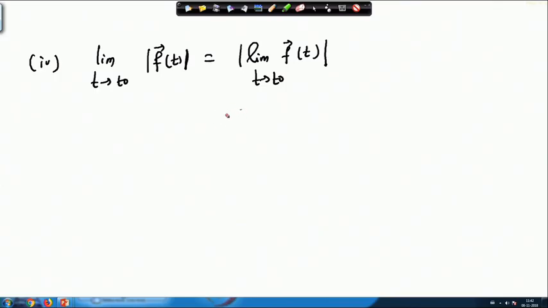So, these are the results which also hold for vector functions, and we prove them using the epsilon delta definition, following similar arguments as for the results on scalar functions. I am not proving these results, and they are not important from the context of the syllabus. These are results which we will be using quite often. For interested readers, you can look into any vector calculus book suggested by me and find the proofs there as well. But these results are valid in the case of vector functions as well.